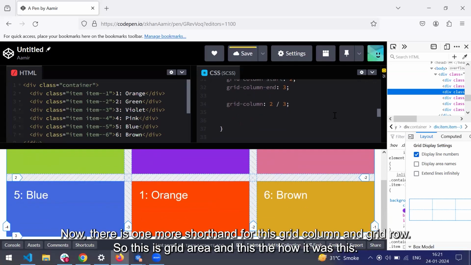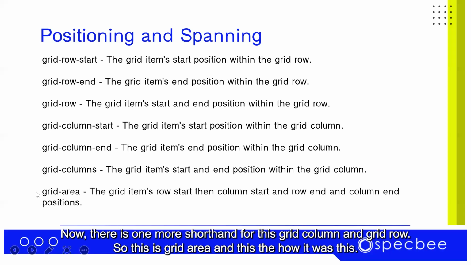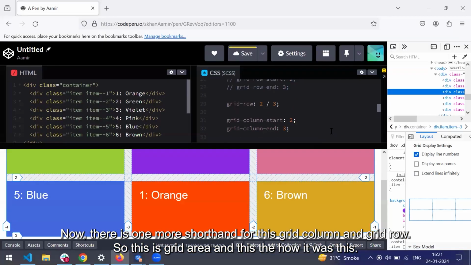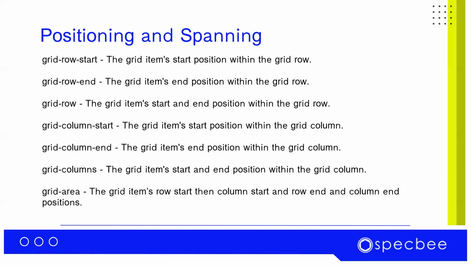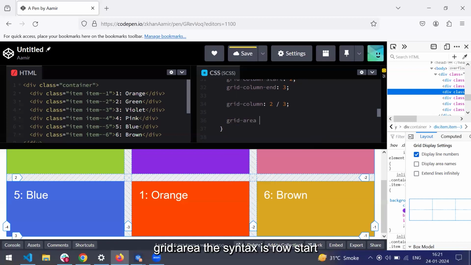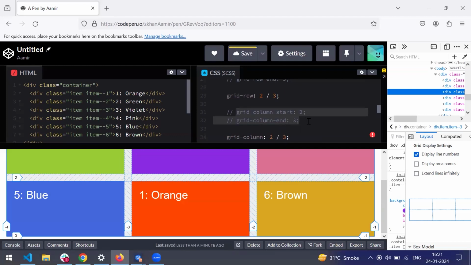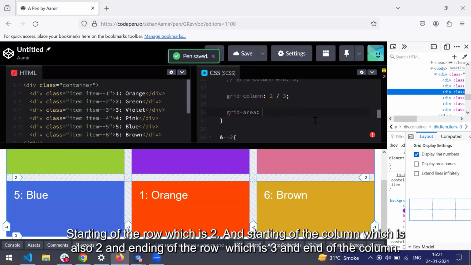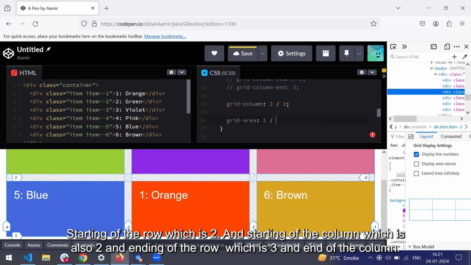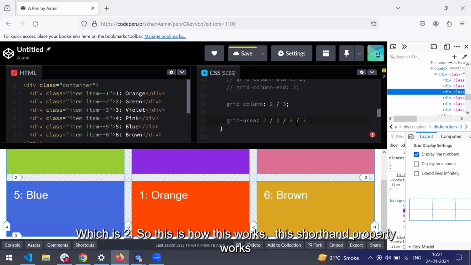Now, there is one more shorthand for grid column and grid row, which is grid area, and this is how it works. Grid area. The syntax is row start, starting of the row, which is 2, and starting of the column, which is also 2, and ending of the row, which is 3, and end of the column, which is 3.